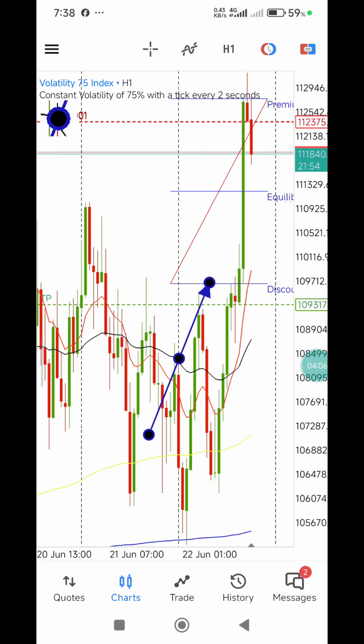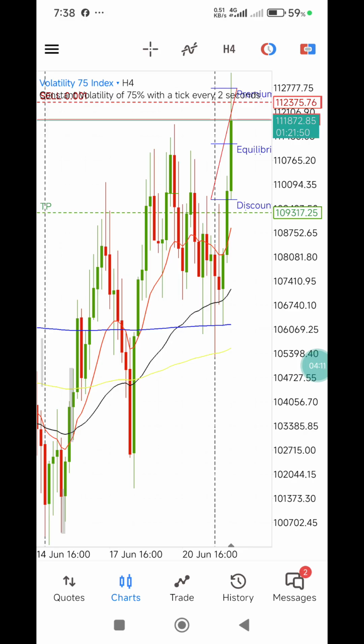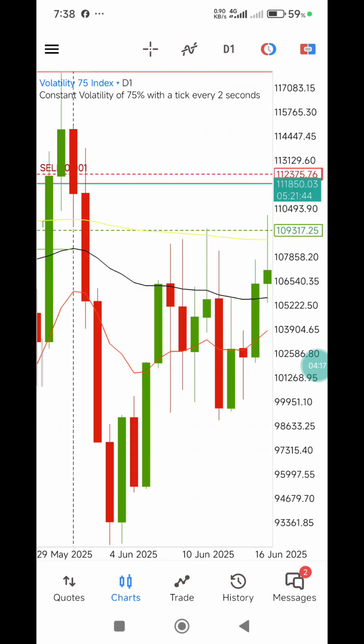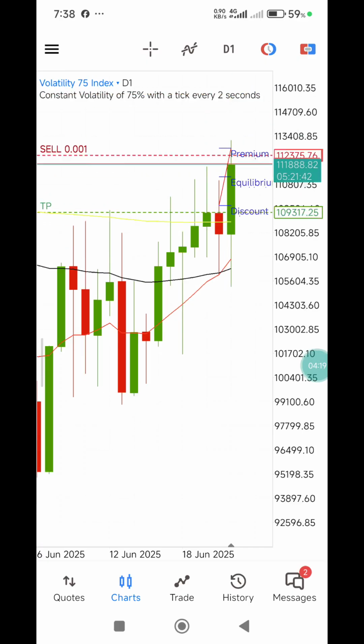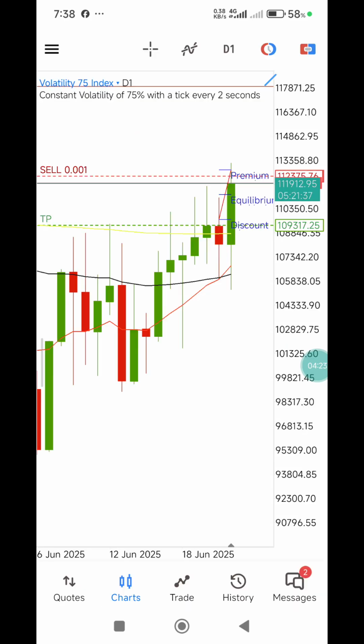Now on 4 hours time frame, to validate this CRT candle, if you look very well from our daily time frame, you can see that they've purged a key area. The key area that they purged is this last week high here. So this is the high. They've purged this. They've traded above it.